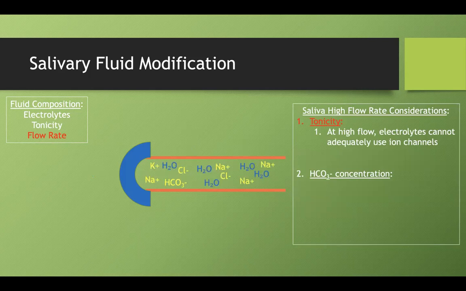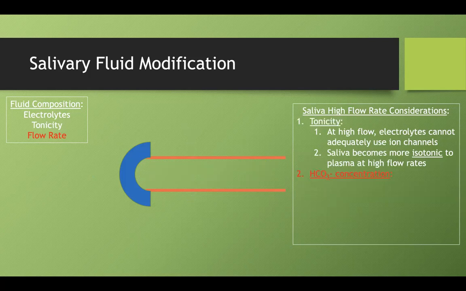So, for example, this is what would maybe be produced by the acinar cells. And normally we would be able to reabsorb a lot of this stuff. And now we have our hypotonic solution that we talked about earlier. The problem is if the flow rate from the acinus to the oral cavity is moving so fast, we might not have time for all that reabsorption. So some of those electrolytes will stay in the duct, and that'll make the saliva more isotonic to plasma at the higher flow rates. Let's talk about bicarb.